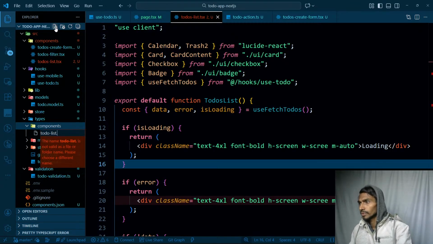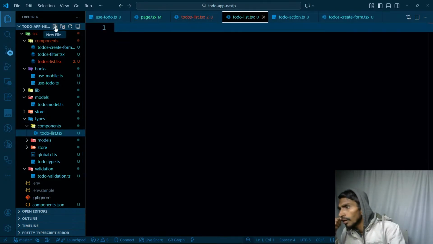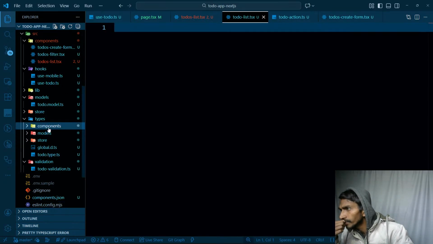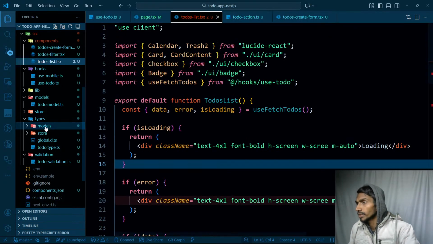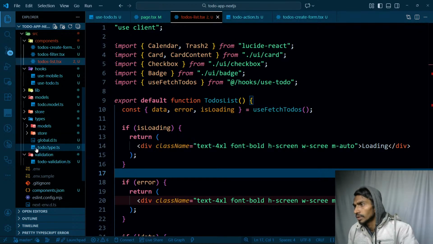To-do list.css, or maybe even better, I will have types related to those particular things instead of having them in different places. That's also a better thing.